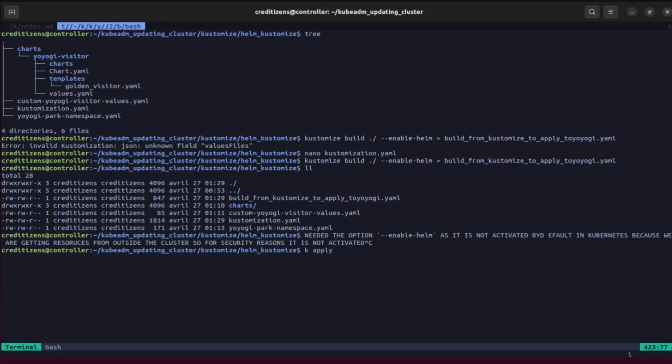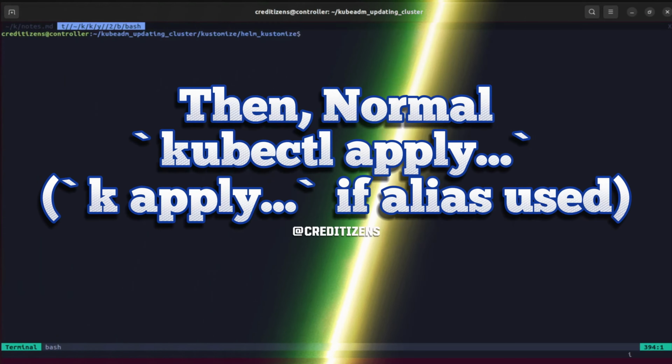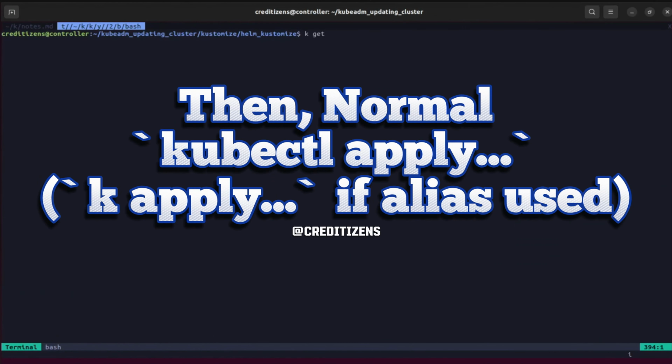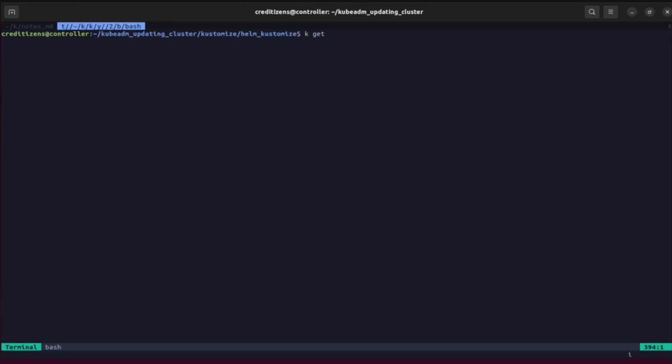Okay, apply. So this is the normal apply to a cluster. Let's clear the screen. Then normal kubectl apply. If you're using the alias, you can use K like me. So how do we go? We go with a K apply -f, build from Kustomize to apply to yoyogi.yaml.